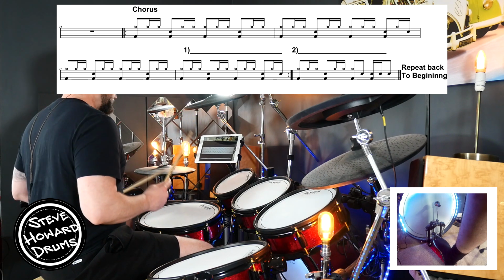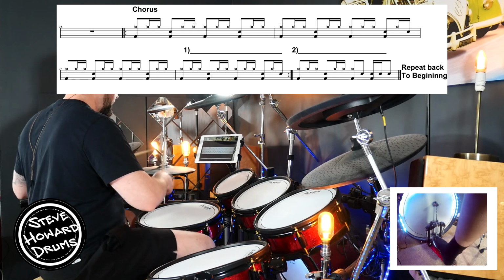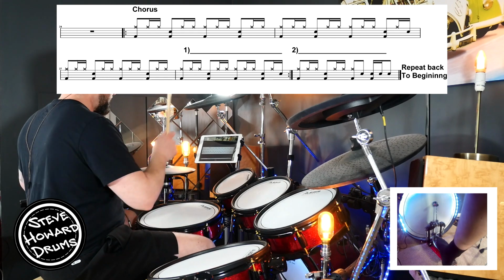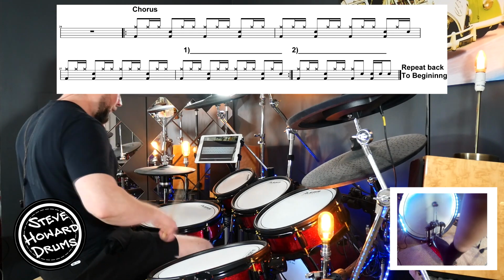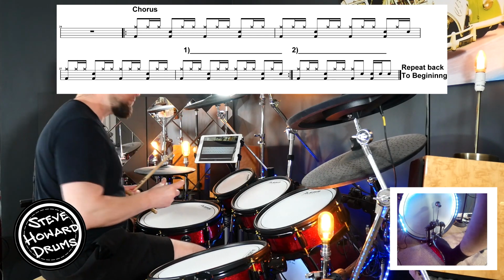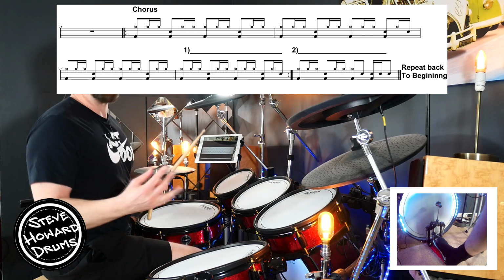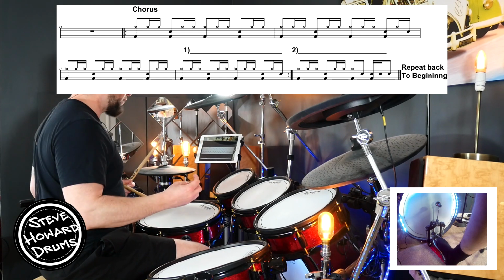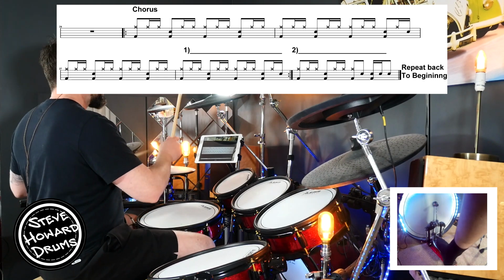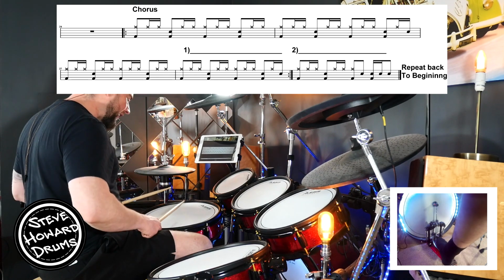Third bar, which is line two, same as bar one. One, and a two, and a three, and a four, and the last bar, first time bar, is the same as bar two. Then we repeat and we do it all again. We don't go to the first time bar though, we go to the second time bar. So on the fourth bar, second time round, we've got a little drum fill and we skip to the second time bar, which goes one, and a two, and a three, and four, and.